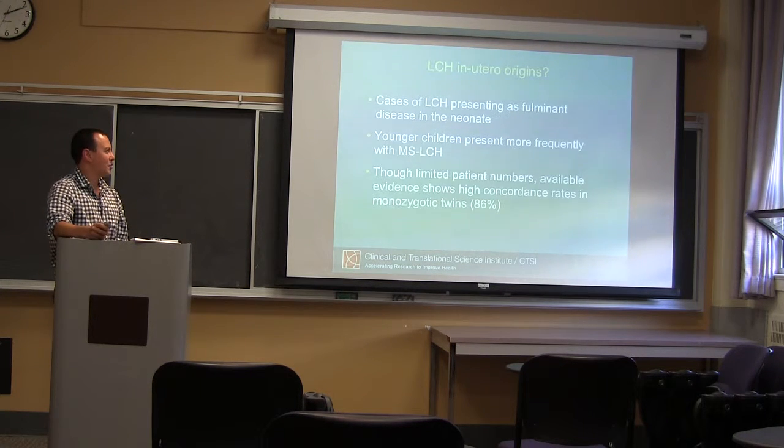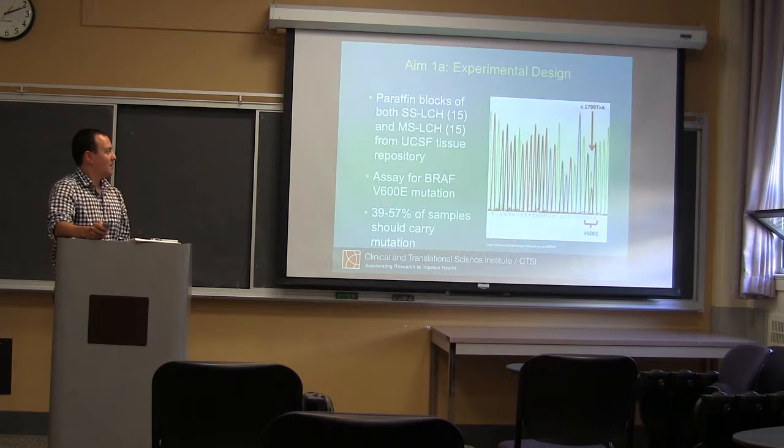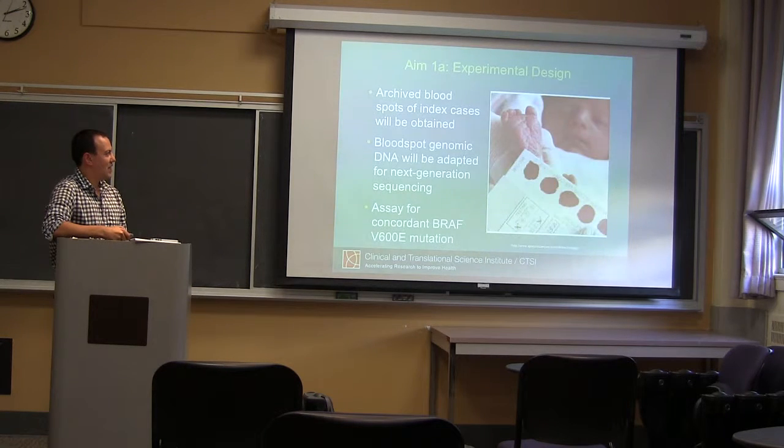But where does it arise is the question. So what I'm doing, kind of similar, is that we are limited a little bit in that we only have paraffin blocks of this tumor, because it's pretty rare, most people just throw out paraffin. But we know that a lot of our tumors are going to have BRAF mutations, so I think that we're going to use that as a good starting point. We're going to screen all of our archived LCH disease tissue for this very classic mutation. And then we'll have to go back to blood spots.